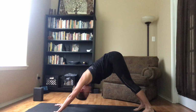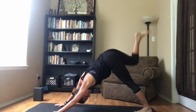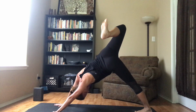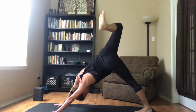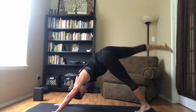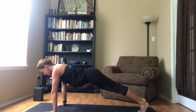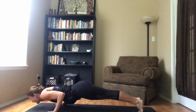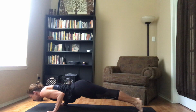Empty that out. Inhale, take your right toes up. Exhale, bend and reach. Go ahead, take another breath in. Lift up through your right knee. Exhale, foot gently comes back down. Inhale, forward to high plank. Exhale, low. Inhale, high. Exhale, low. Inhale, high.